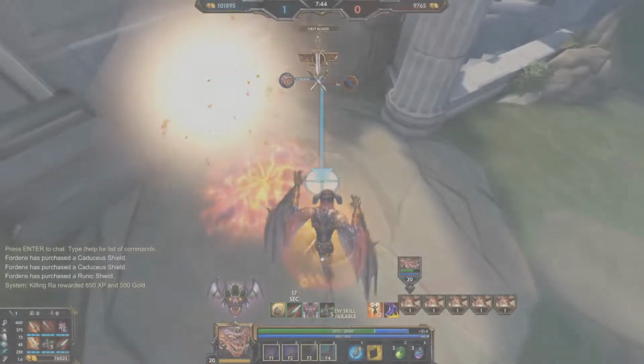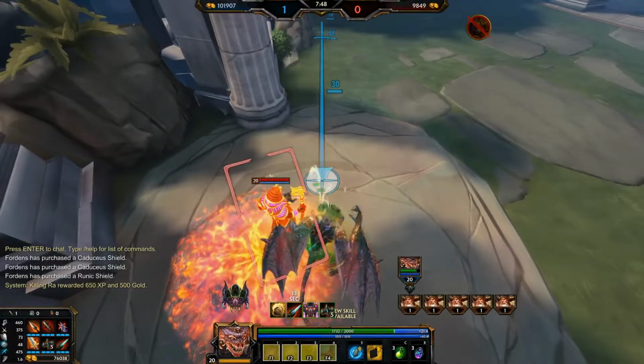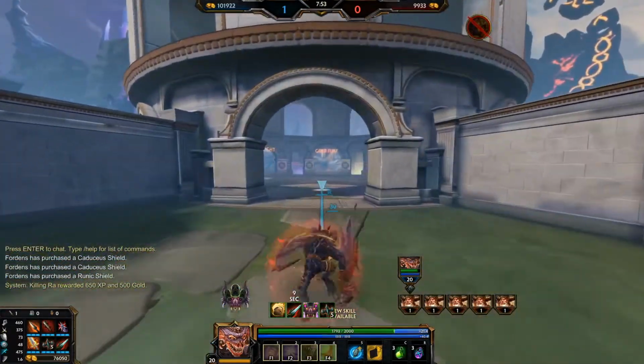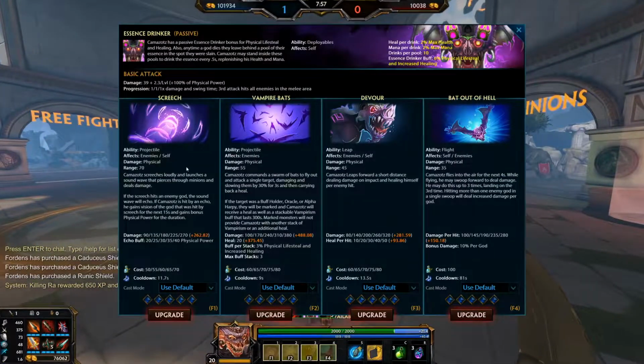So as you can see this pool here, if I stand inside it, you can see my health is going back up, and it will also replenish your mana. And then obviously it disappears once you've used the maximum amount from that pool. And that is his passive.